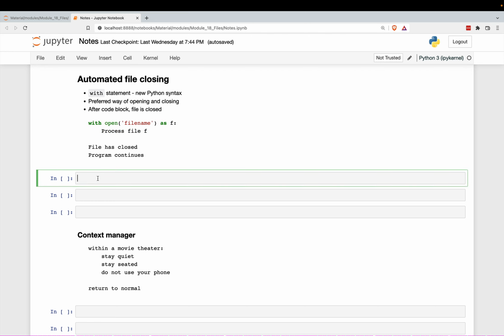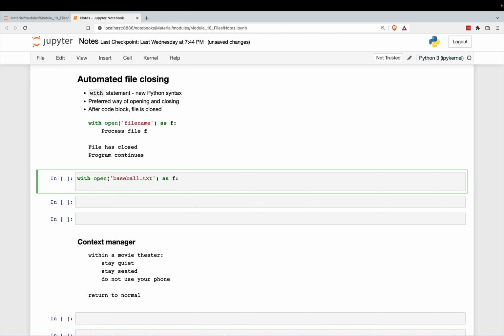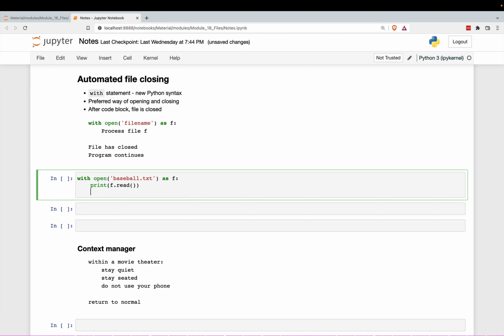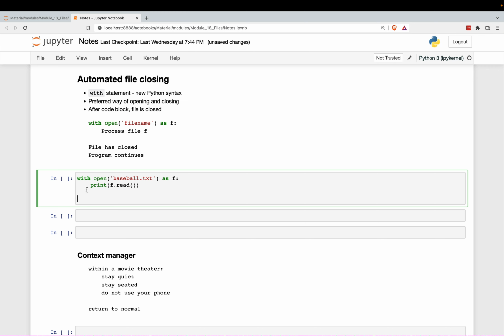Okay, so let me show you how this is going to work with our baseball file. So you just do with open baseball1.txt as f, then colon, and then here we're going to process the file. So we can read in the content, and we'll just print it out to the screen so that we can see it. And then, as the program continues, we just exit out of the code block, and now we're no longer underneath this with statement. We're not in this code block. We can just do anything else. If we try to read in over here, we will get an error, but we can just go ahead and verify that the file is indeed closed, like this, just accessing the closed attribute.